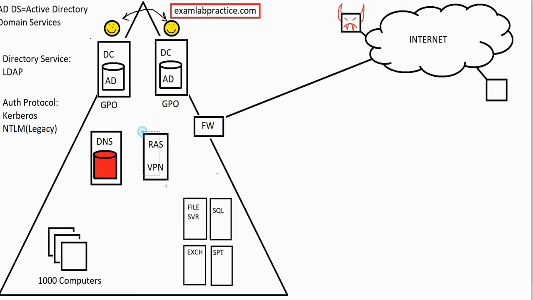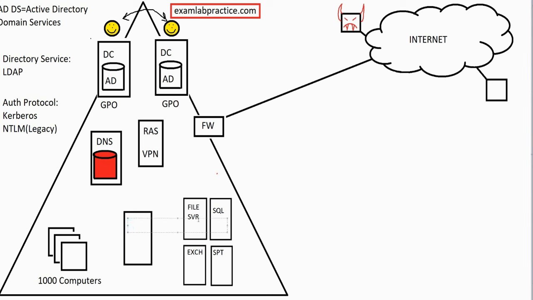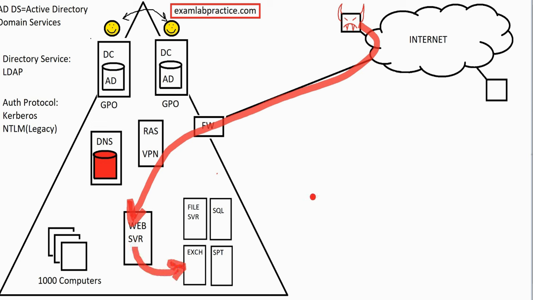What happens when a company needs a service exposed to the internet, like hosting their own web server? If you put the web server internally inside the domain, you'd have to open port 443 and port 80 (HTTP ports) to allow traffic in — which means a hacker could also get access. If a hacker were to ever gain access and hack the website, something called pivoting could occur where the hacker gains access to other services on your network. So you definitely don't want to host it internally most of the time.